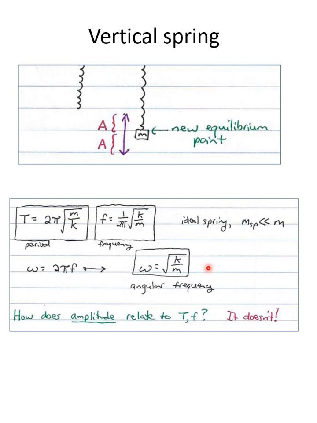Now, as you look at these equations, it's interesting to note how amplitude relates to period and frequency, and you can see amplitude doesn't come up in these equations. It doesn't relate. So if you think about this vertical oscillator, you can pull it down just a few millimeters, and it'll oscillate at one period. And then take it, pull it down several centimeters, and it'll oscillate with the same period. It'll go faster, but the period is going to be the same. So period and frequency are not affected by amplitude.